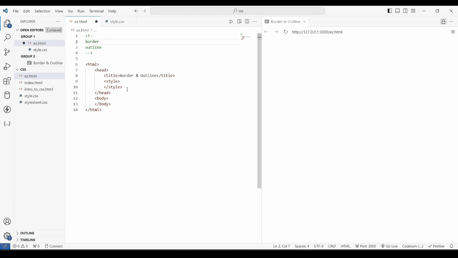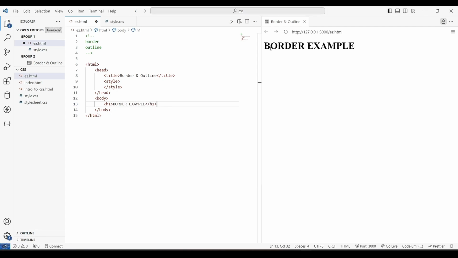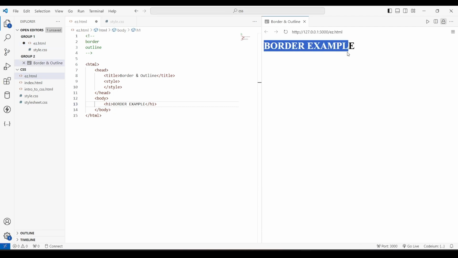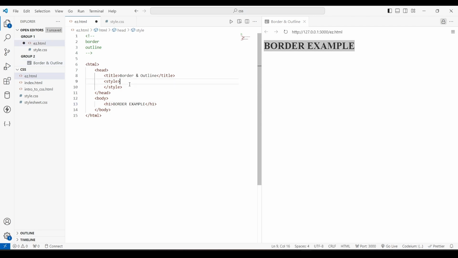Let's look into it. First, let's create an h1 and write "border example". Now I have an h1 tag with "border example", and let's style it.